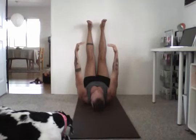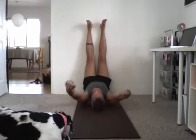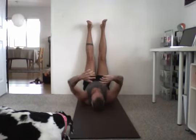So this is probably the ultimate restorative pose. So it really is nice. You can feel the blood draining down from your legs, going in a different direction, which is always really nice. Just like an inversion would be in your down dog. So arms can be out to the side. You can do your cactus arms. You can take them straight up. They can rest right there on your stomach.